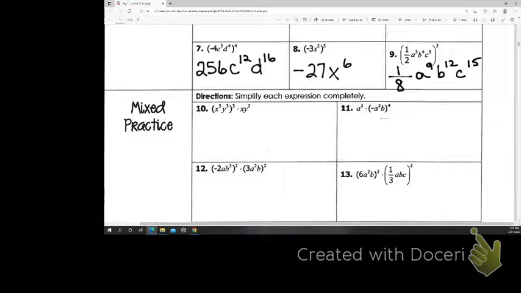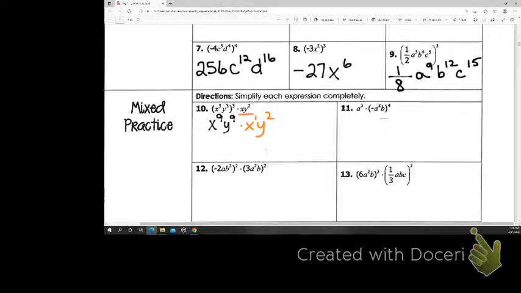Your final answer should not have more than one x or more than one y, or a's or b's or whatever variable. So here, x, 3 times 3 is 9, y, 3 times 3 is 9. That part becomes that. This second part just stays the same. You could rewrite it or just put it in your head.